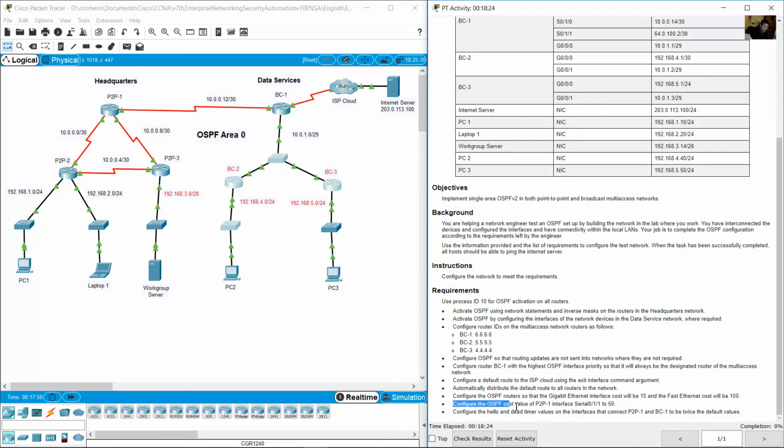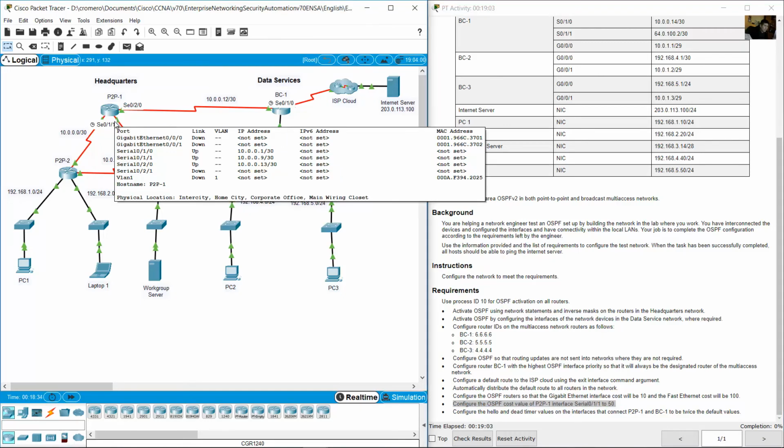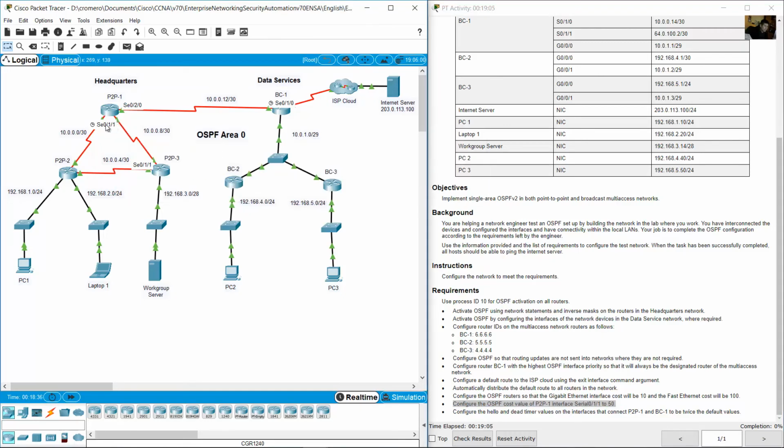And configure the OSPF cost value of interface serial 0/1/1 on P2P1 to 50.